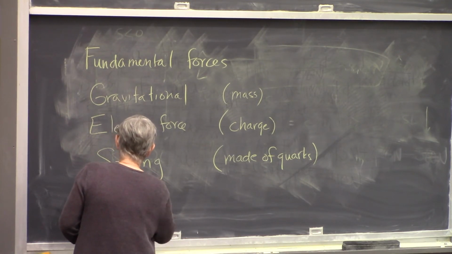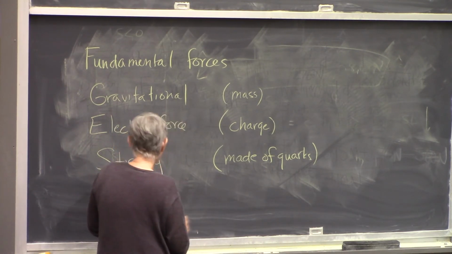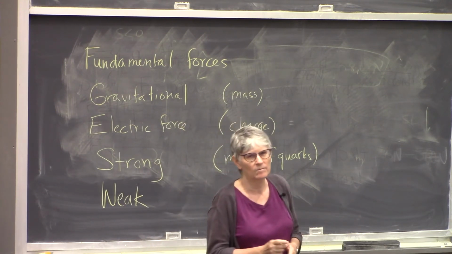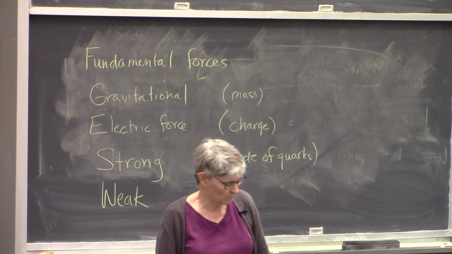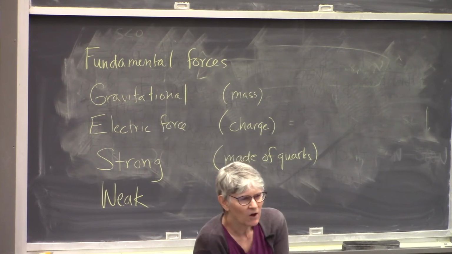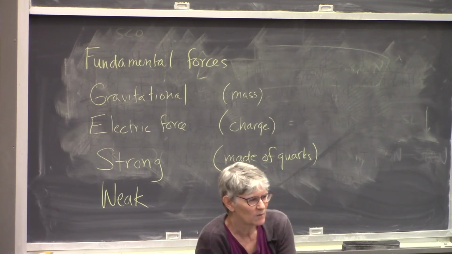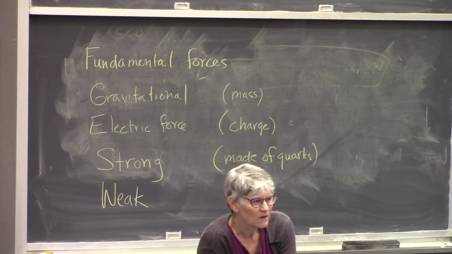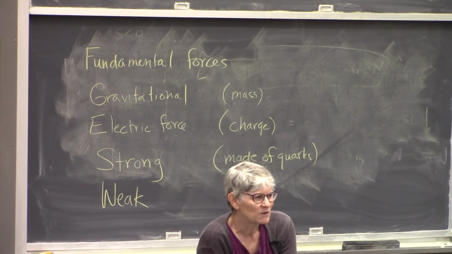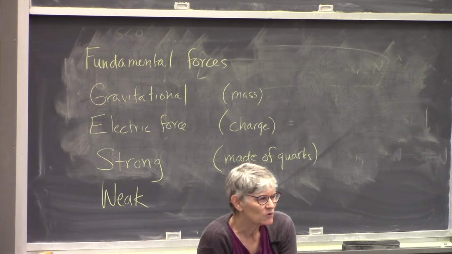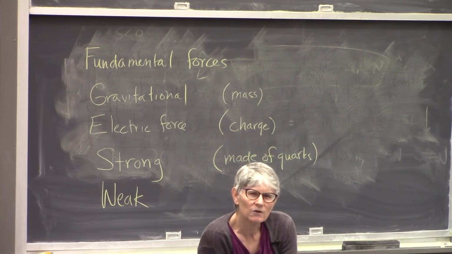And finally, there's something called the weak force. And this is one that we don't see very often. We kind of see it when things that are interacting by the weak force come apart. So it turns out that a single neutron sitting by itself in the air doesn't last very long. It only lasts about 15 minutes or so, and then it'll decay into a proton, an electron, and an antineutrino.